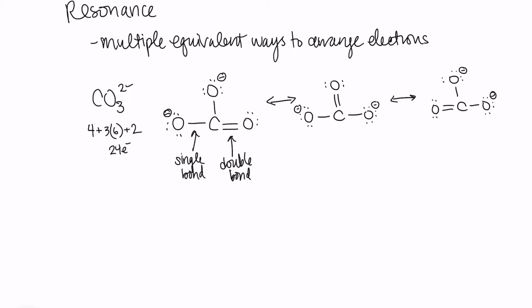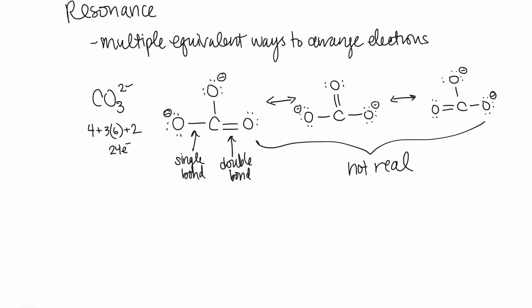So is it the case that the molecule is just kind of switching back and forth all the time and the bond is just moving around from one place to another? That would be really difficult for the molecule to pull off because it would have to be shortening and lengthening bonds and the electrons would be moving. So all of that would be a lot. And in reality, each of these is just a model. All of them are not real.